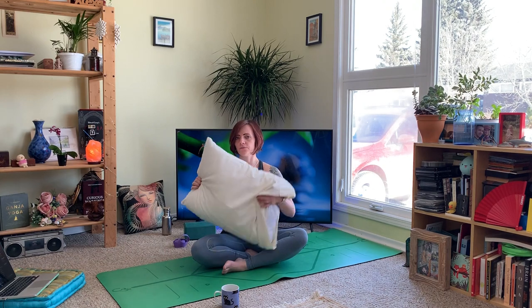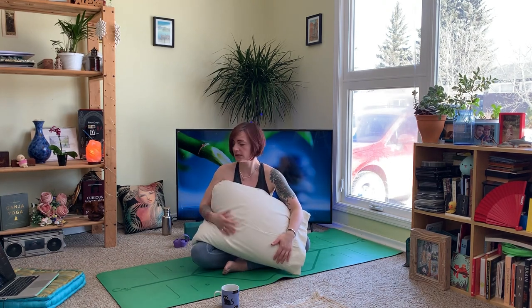For this particular practice, I'm going to say to try having your mat against the wall if you've got space. As you can see, you don't really need a huge amount of space, only the narrow width of the mat. Also, having a block would be good, and you can also use a large book if you've got Stephen King. A pillow, which can double up as a bolster, and also maybe a strap, but if you don't have a yoga strap, it doesn't matter, you can use a belt or even a towel. So this is the equipment that we need today.